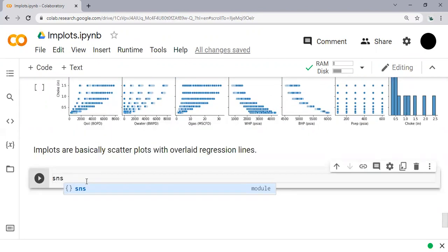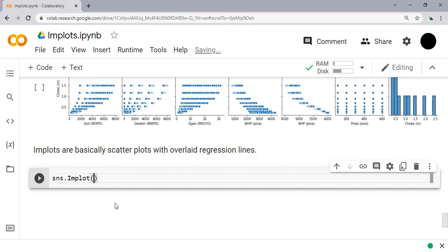sns, we will use seaborn as our library, dot implot. All right, and then the x-axis, for example, we start with the correlation between bottom hole pressure and wellhead pressure.